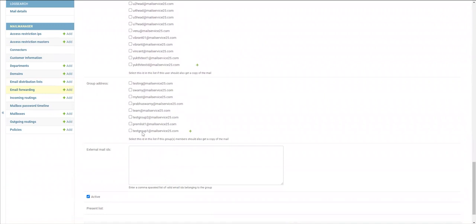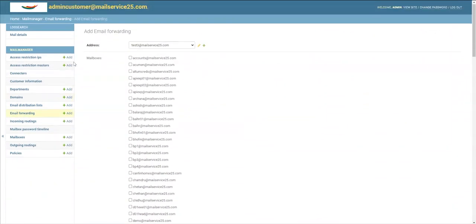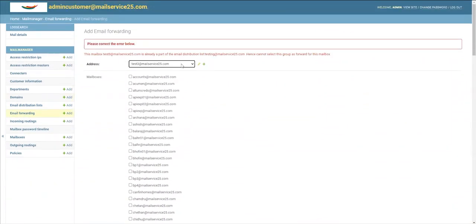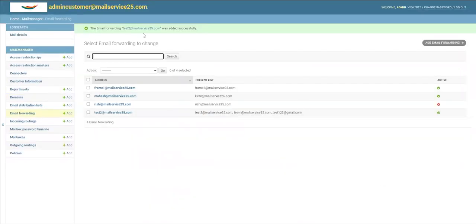And if we want it to go even to any group, we will select test3 and any external email ID. Save this. And we will save this.